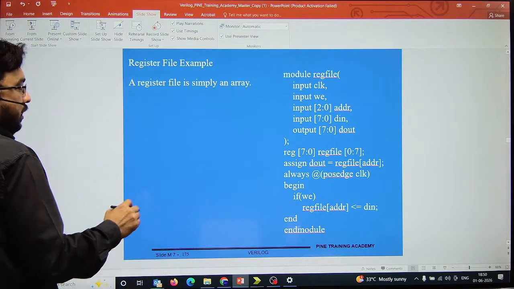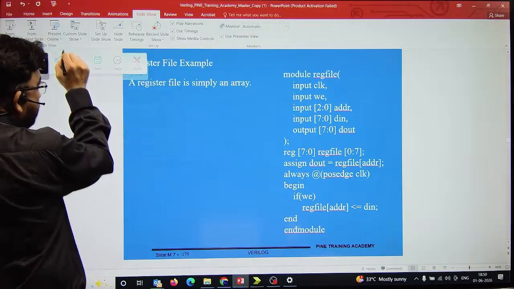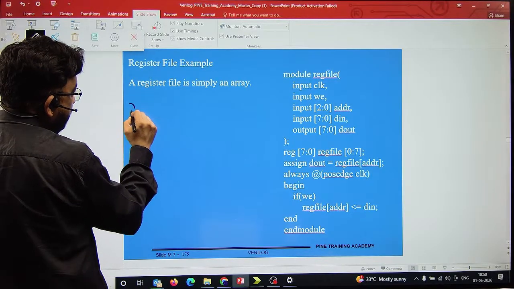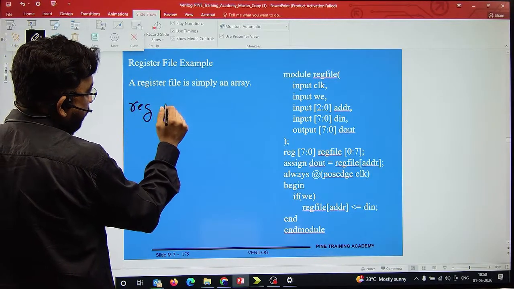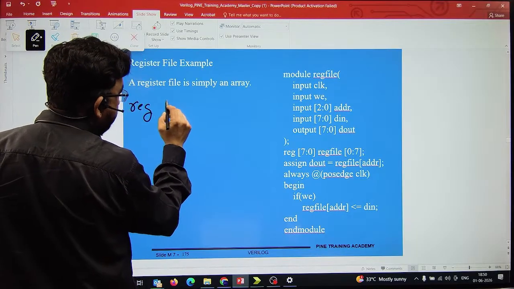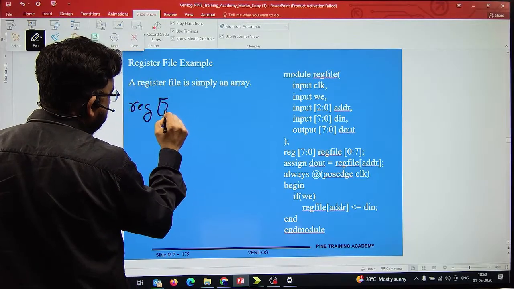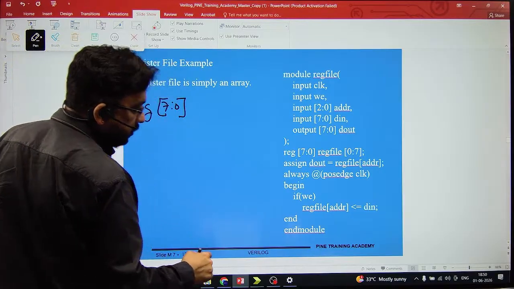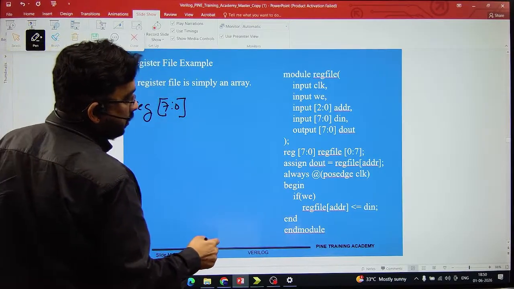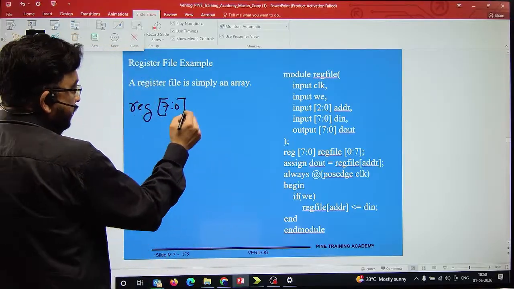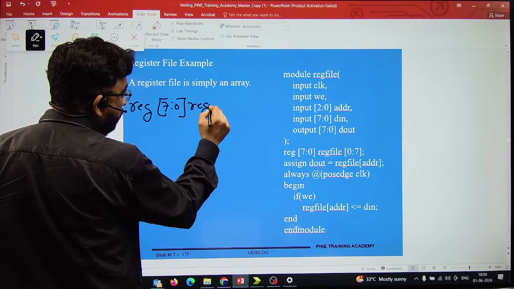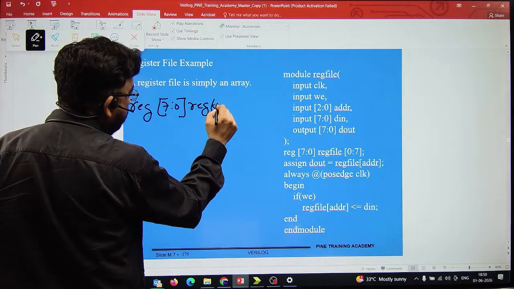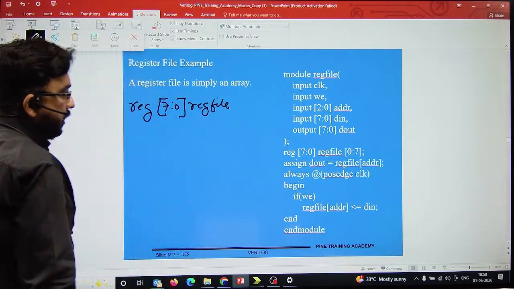As I mentioned, you are writing in this format: data in, 7 to 0.